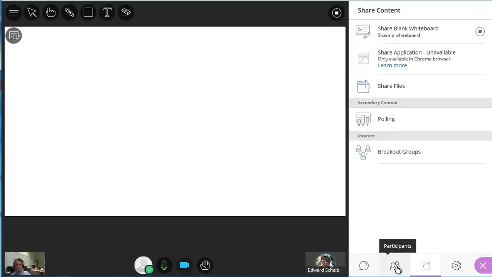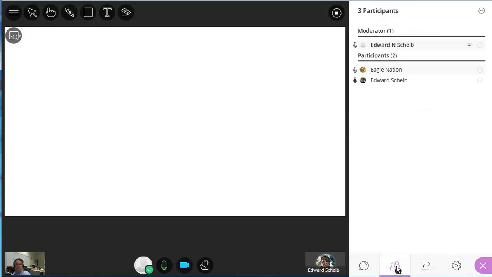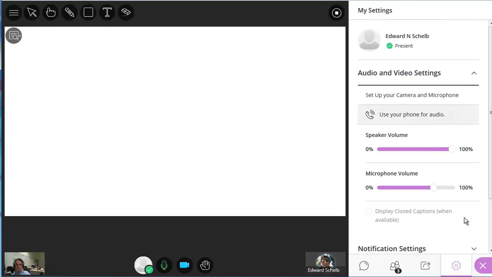On the Collaborate panel, you have access to the list of participants. You will see them log in before and during the session, so you will probably want to verify that participants' audio and webcam are working, and your audio and webcam are being picked up on their devices. I always verify that my audio and webcam are functioning properly when I first enter the room. You can also go to Settings later to do the same tests.